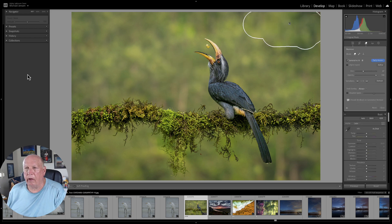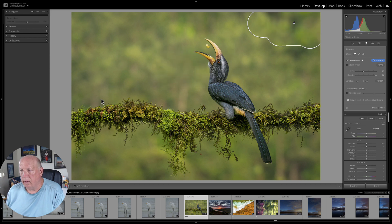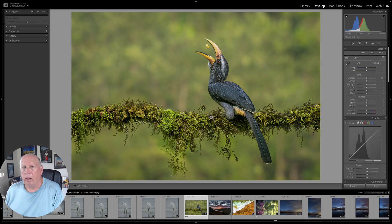It looks like I missed a section up there, so that's going to be interesting. Maybe we can move it over a little bit. Oh my goodness, look how good that is! I'm going to click Close on it — it's like it was never there. Once again, Lightroom comes through, and it's a great way to do some quick fixes in Lightroom rather than having to go into Photoshop.